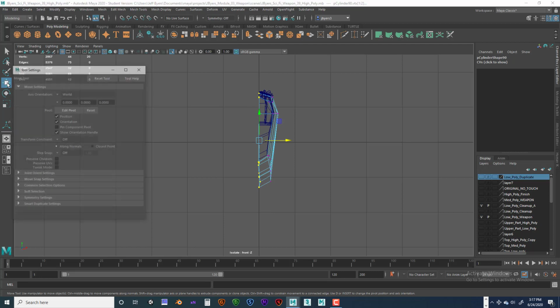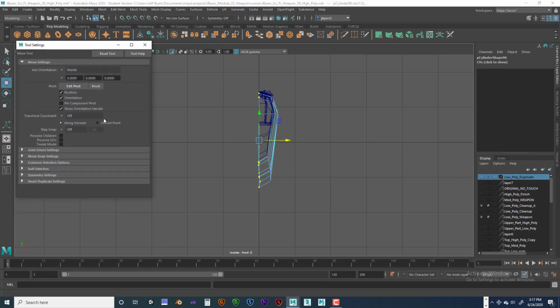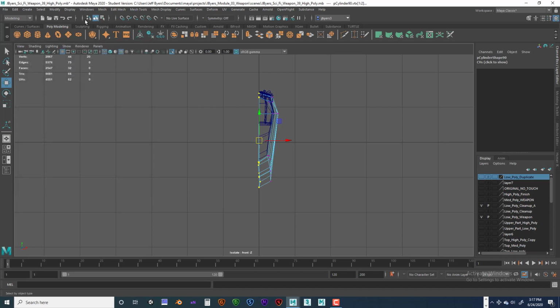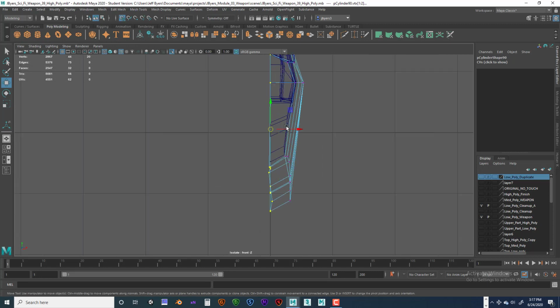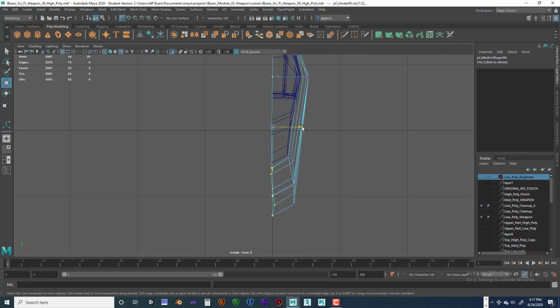So we're going to double click on the move tool. Make sure you hit the W key. Move tool, and go into move snap settings. Now usually retain component spacing is on. You need to turn it off. Okay? And then with grid snap on, see how they're not lined up? I can move it over and then move it back again, and they're all lined up. That's a cool little trick.